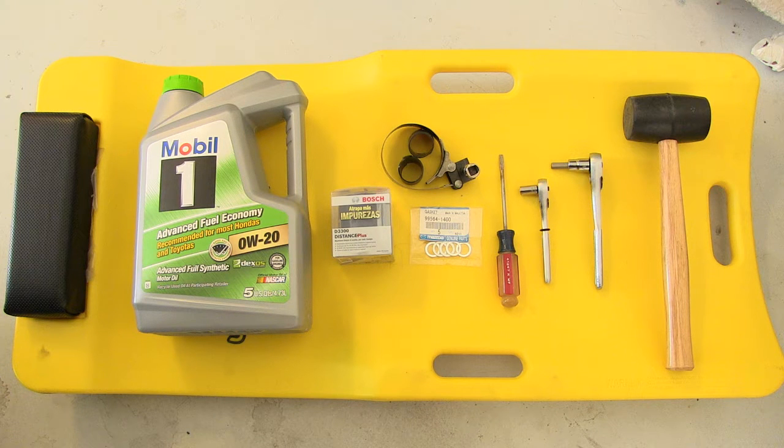Right, so with the car jacked up, here's what you need: the oil filter, some oil drain plug washers or gaskets, a small flathead screwdriver, an 8mm socket, an 8mm hex key, and you may need a rubber mallet to loosen up the oil drain plug. And also you may need an oil filter wrench if it's the first oil change or you just overtightened it last time.